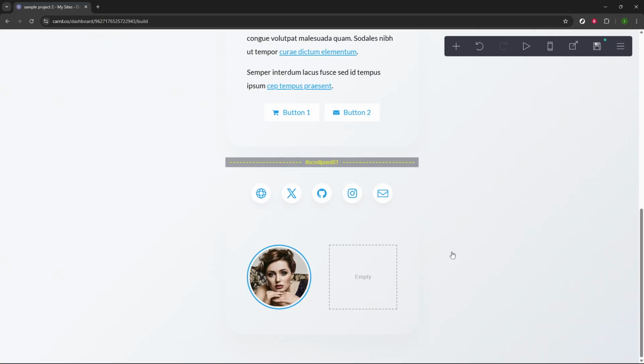If you're building a multi-row layout, simply repeat the container with columns approach further down the page to mirror additional rows. And keep your image sizes and alignment consistent so everything lines up neatly. That's it. You now have a reliable way to place images inside a table-style layout in Card using containers and columns. Repeat these steps as needed to fill out the rest of your grid, and you'll have a clean, responsive design in no time.